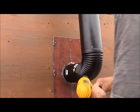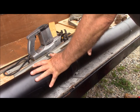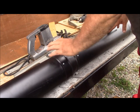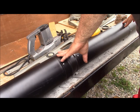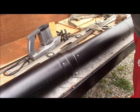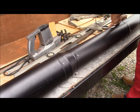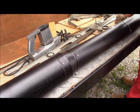And then they go in real nice. What I've also done here, in an attempt to get more draw, more draft, is I've gone from the 6-inch pipe, I put in a reducer, and I finished it off in two 24-inch lengths of 5-inch pipe. And that will be something similar to the actual chimneys, the old stone and tile chimneys that were tapered. So this might give it just a little more draw, a little more velocity, basically.